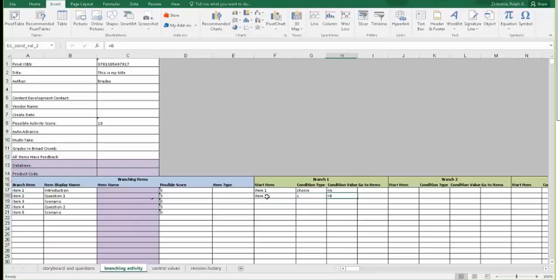So for item number 1 here, if I choose A or if I choose B, which item do I go to? Then I can go to item 2 or I could go to item 3.